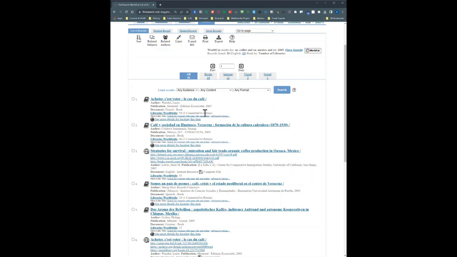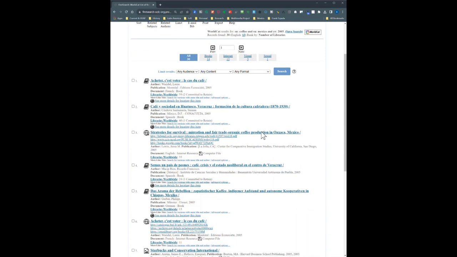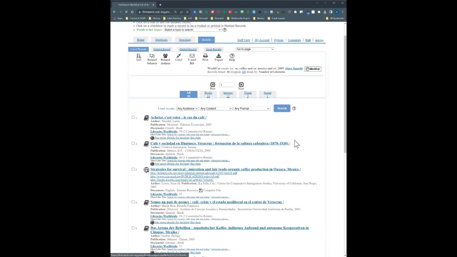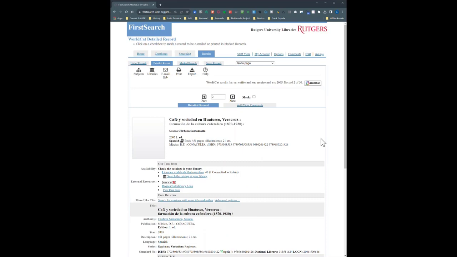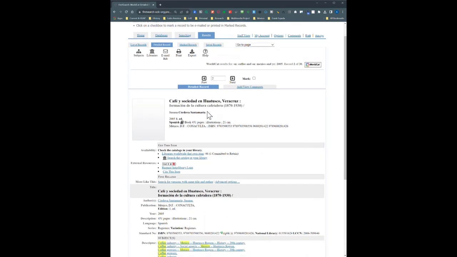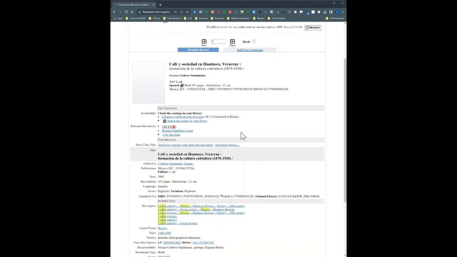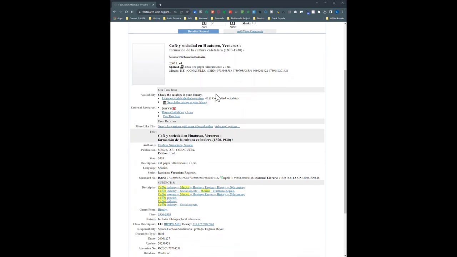Now, you have other information here on who owns the library. I mean, what library owns the item. Some basic cataloging information, and obviously you can click on these items to see what they are, right? So let's look at this juicy one over here, and you get a full record, Susana's book, the author, the title and so forth. This is basic cataloging information, and this is information that is mostly in your search, right? Except maybe the subject keywords.